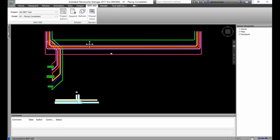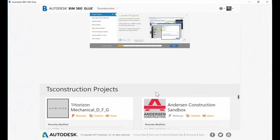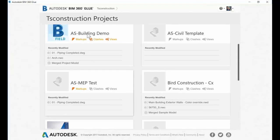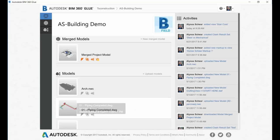So in Revit, Navis, and AutoCAD MEP, it's simply in this BIM 360 add-in toolbar, and we select our project after we sign in, and from there it's already in glue. So it's pretty simple. So if we pull up the glue product in here, it'll list our different projects. So I'm going to go down to the project we were just working in. And you can see here is the model that I brought into the project. So from there, you can click on it and see it, use it for coordination purposes, etc.